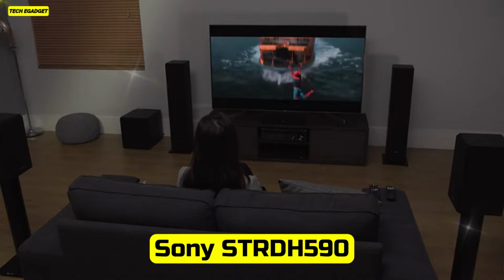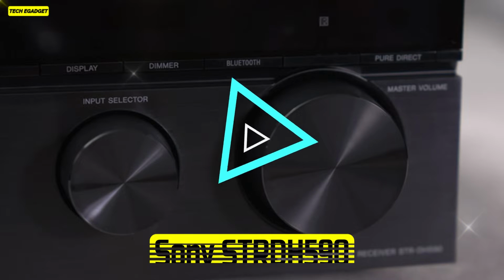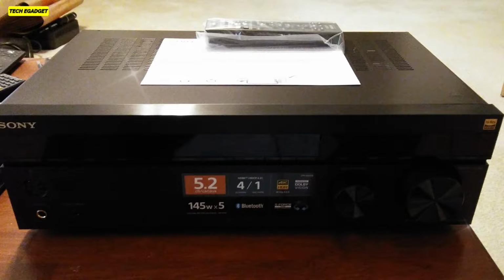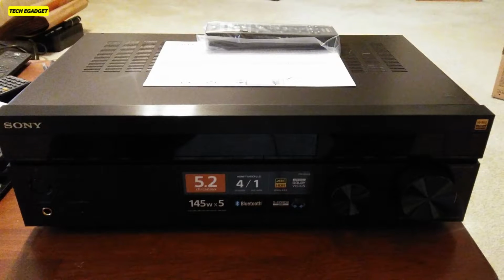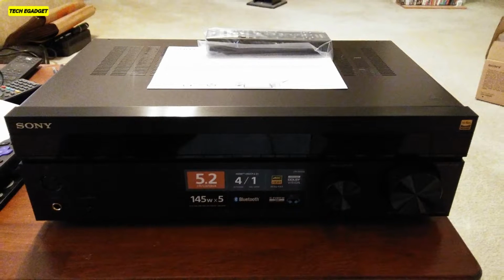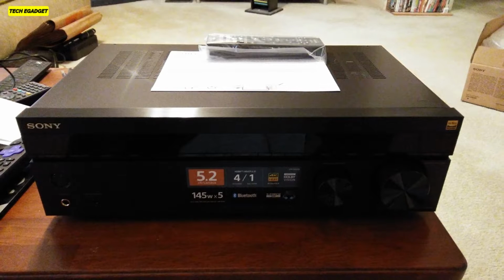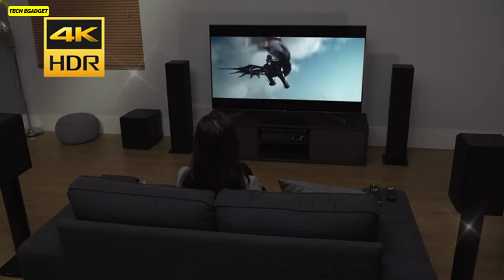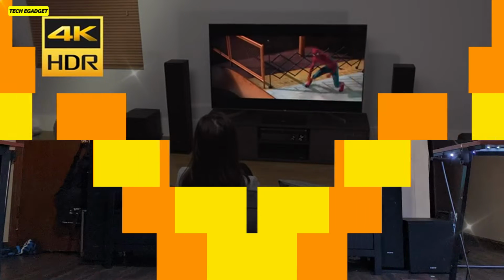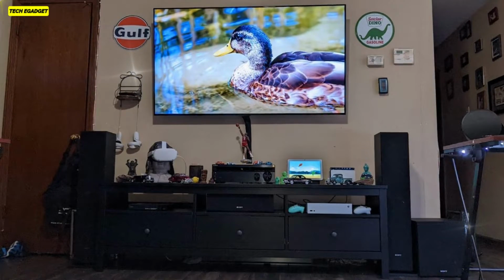The most basic 5.2-channel receiver is the Sony STR-DH590. Although I often think AV receivers are ugly, the Sony STR-DH590 has a very sleek and attractive design. By AV receiver standards, the receiver is slim at slightly over 5 inches in height. I'm not sure if it's the receiver's dimensions or the front's imitation brushed metal finish, but something about this thing simply appeals to me visually. I enjoy it. The included remote control is easy to use and straightforward, making the device nearly ideal.